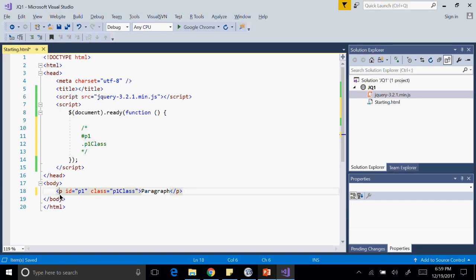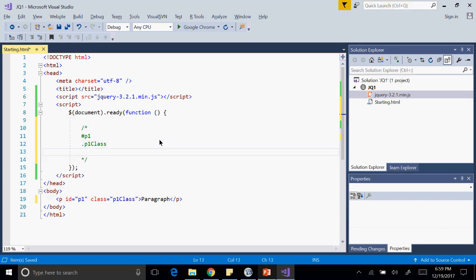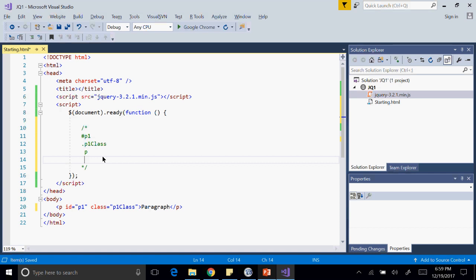Next, to identify all the P tags or all the div tags, we use the element name itself. The element name here is P. If you have div, you say div. Like this you can get all the P elements.